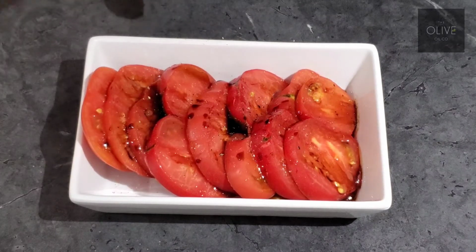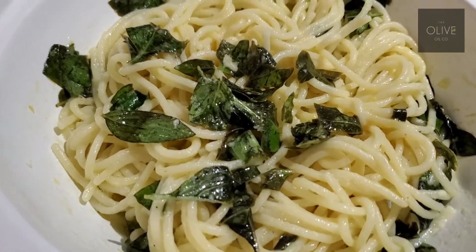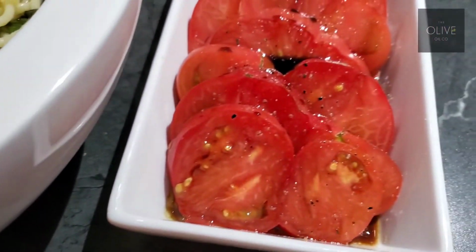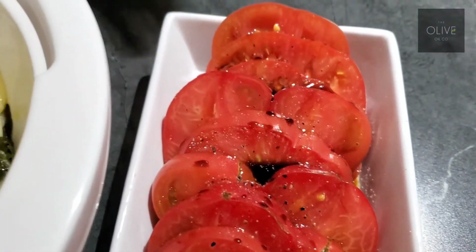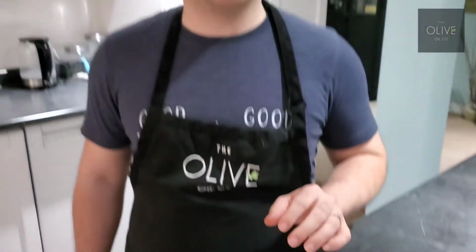I love when we get to do this in the summer. Everything looks and smells like an Italian's dream. The lemon with the basil is still so aromatic. The beautiful tomatoes have the perfect acidity with the salt and the olive oil and balsamic. Those are perfect. Let's get our pasta.